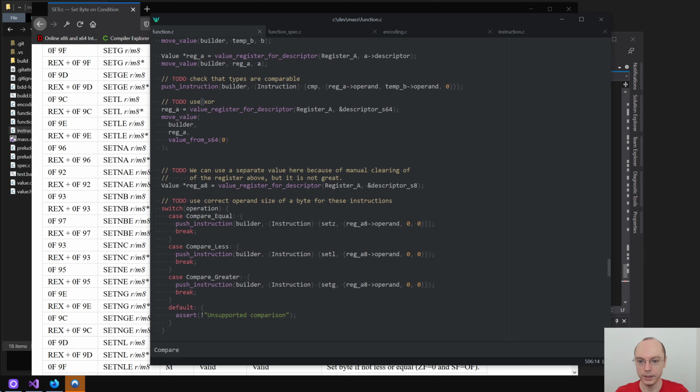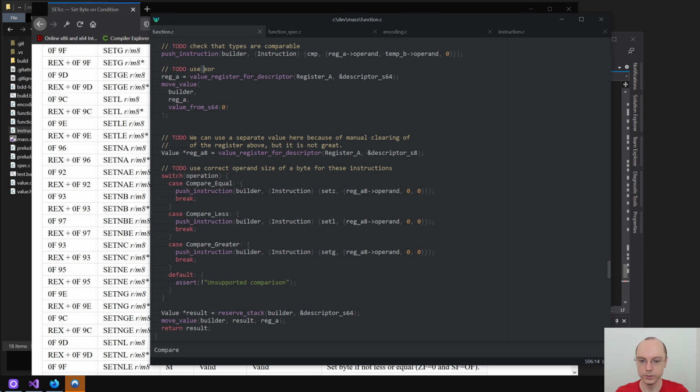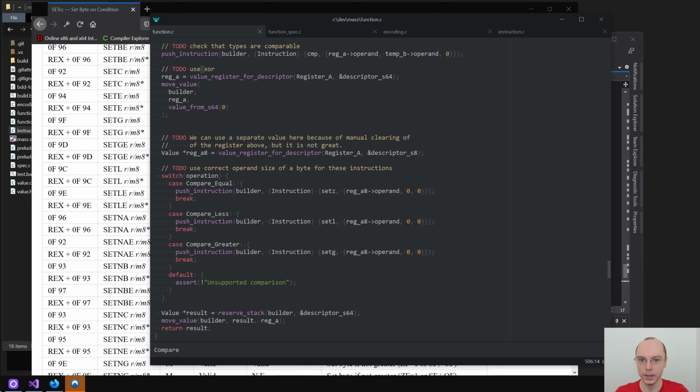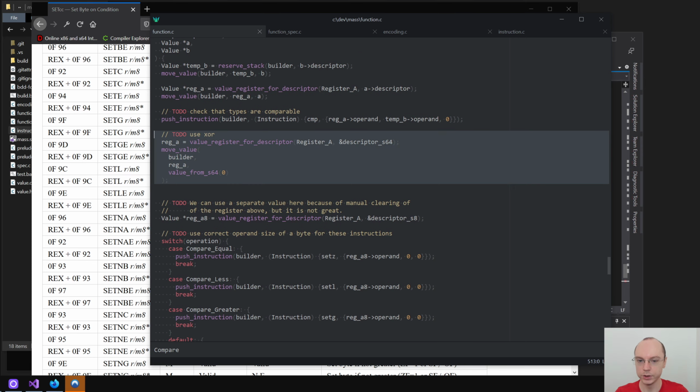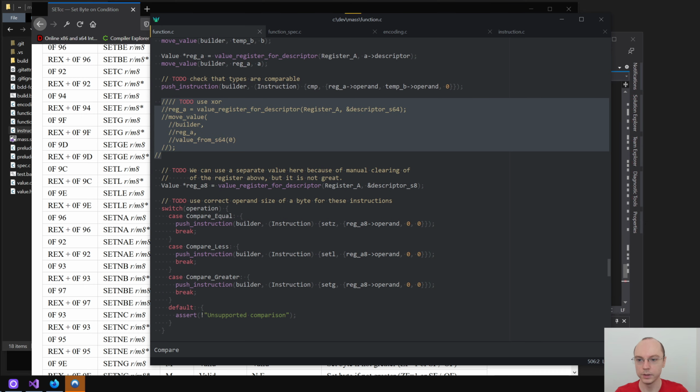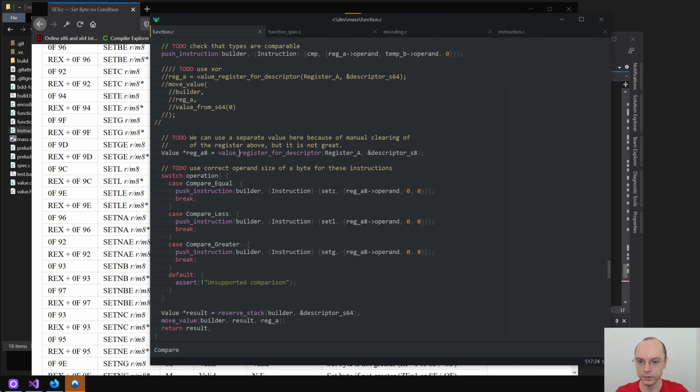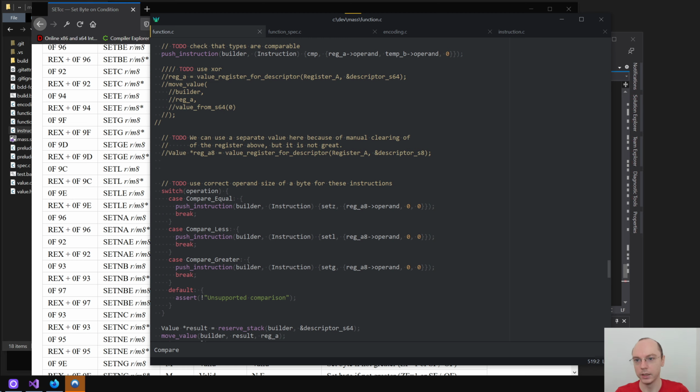So instead, I will change this. I will remove this stuff. We're no longer going to use register A for storing the value. We're no longer going to use it for the result. And instead, we're going to put this result on the stack. So we say value star comparison result is reserve stack of builder and descriptor as 8.